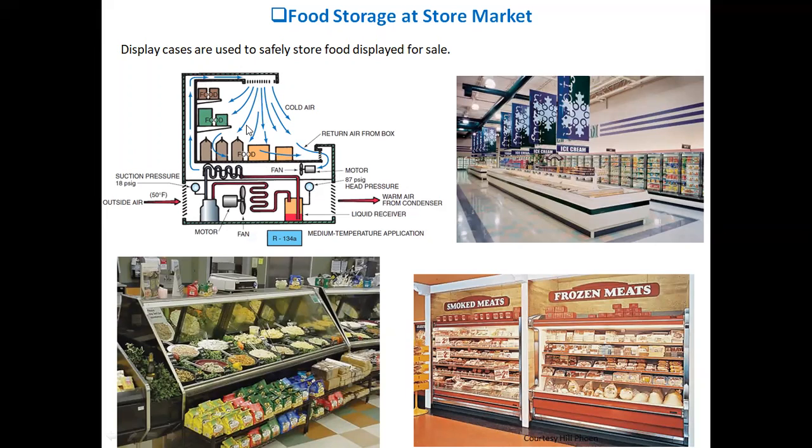food products are stored. And continuously this cycle works, and this warm air after it is sucked back by the blower is then exhausted out, right? So such type of food storage casings are widely used in order to increase the shelf life of the products, dairy products, or the meat, ice creams, etc.